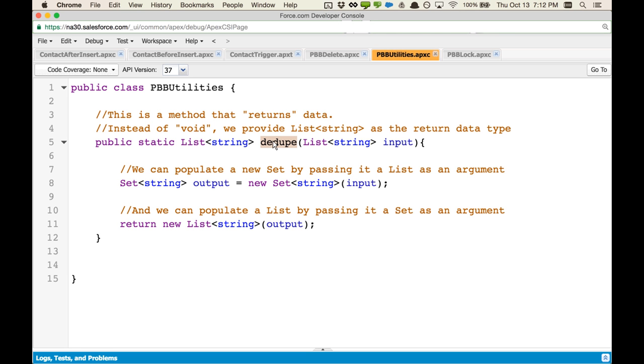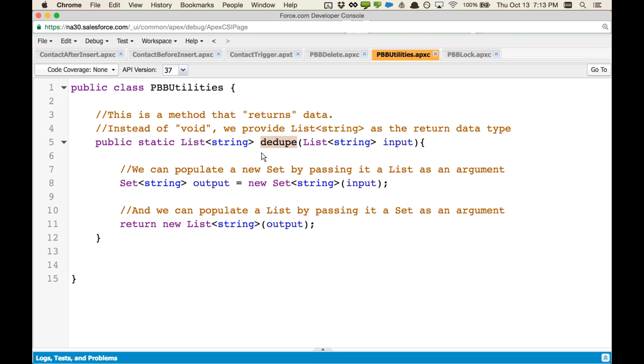This is particularly important when we want to work with IDs and doing DML, such as updates or deletes. Because if you send a DML a list of records that have a duplicate ID in it, it will fail and it'll throw exceptions and things will stop working. So being able to dedupe it is a very useful utility to have. Now you don't need to do this all the time, but there are certain times when you realize I better dedupe what's coming into my Apex, and this is a nice simple way to do it.